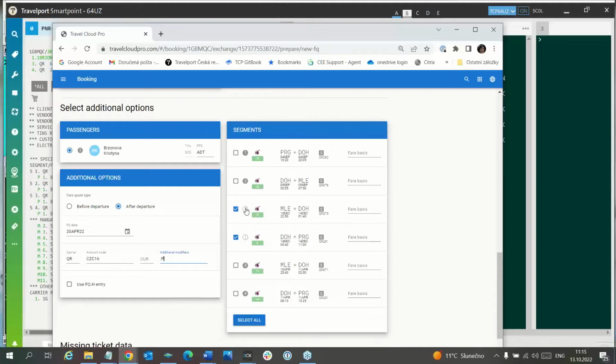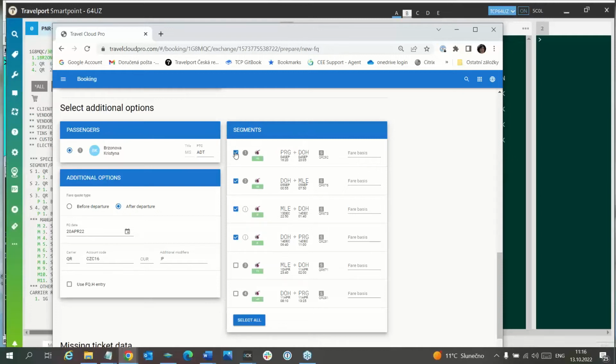And of course, which I haven't done, you have to select also these flown segments, because when you would like to recalculate a partly used ticket, the fare calculation must be done from the beginning. It means from Prague.